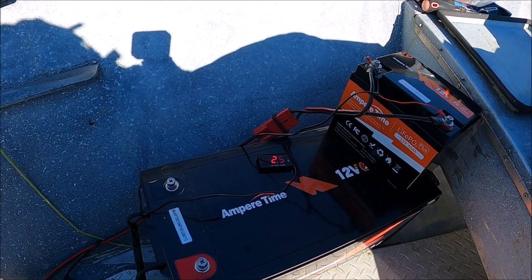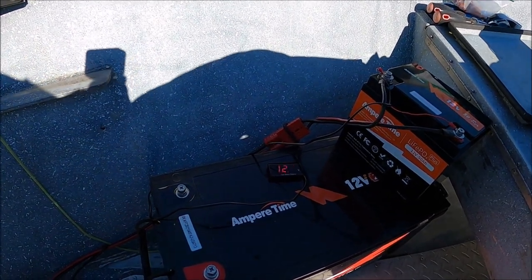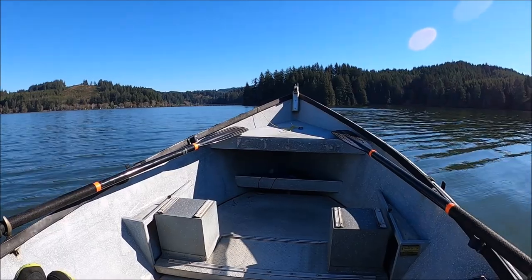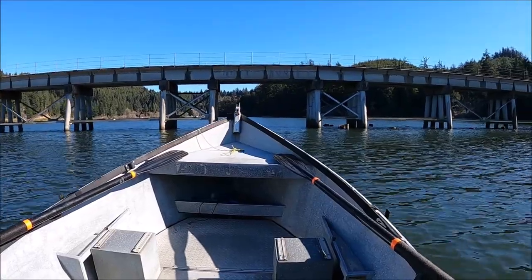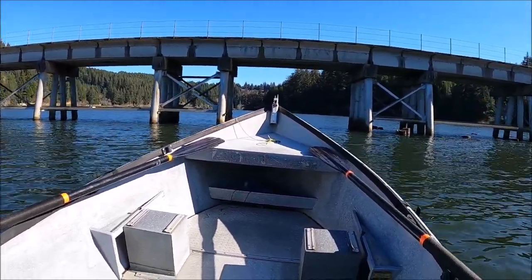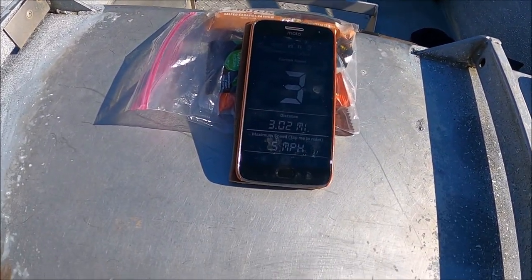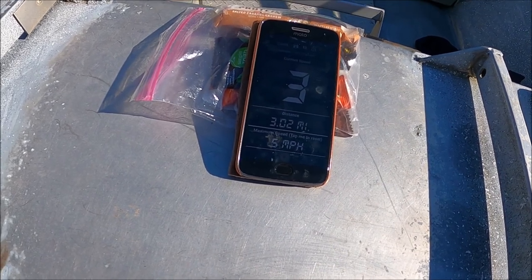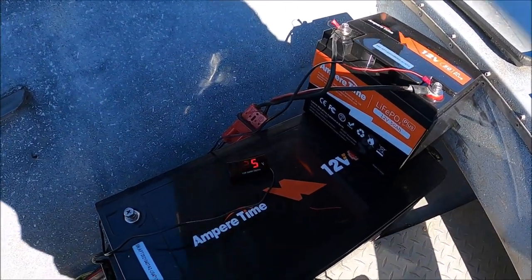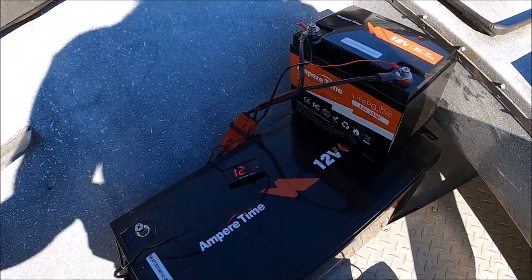The voltage hasn't changed in 15 to 20 minutes of draining at this rate. These drift boats get blown around by the wind more than a kayak. Coming up to the bridge up the Fiddle Creek arm — still running at 75%, right on three miles an hour. Same distance as before: three miles from the boat launch to here. Battery's not showing any change in voltage, still giving me 12.5 at three quarters.